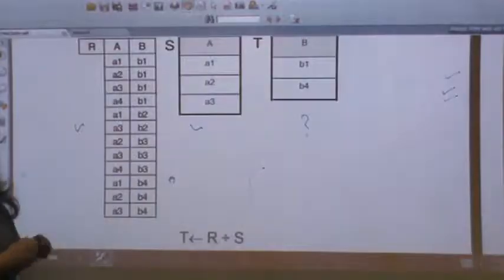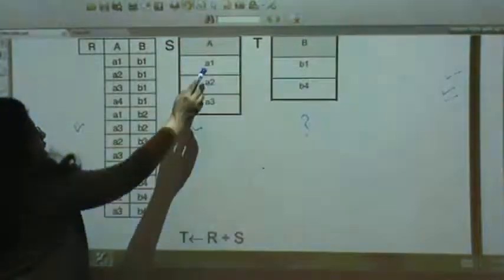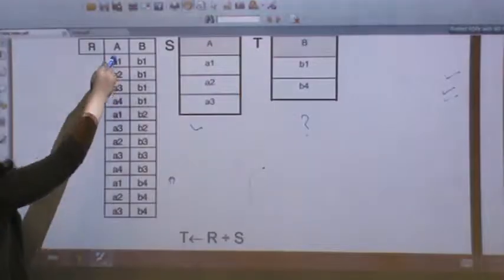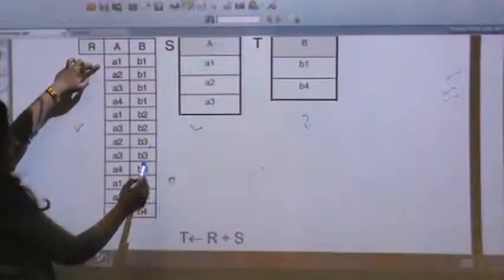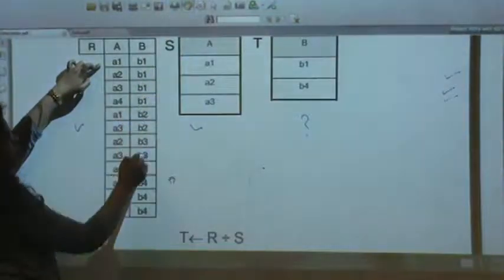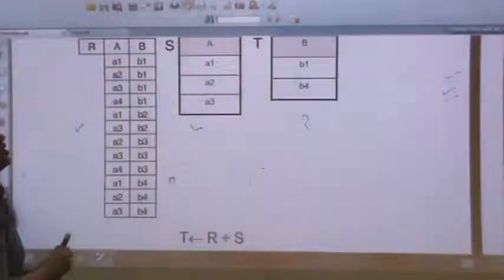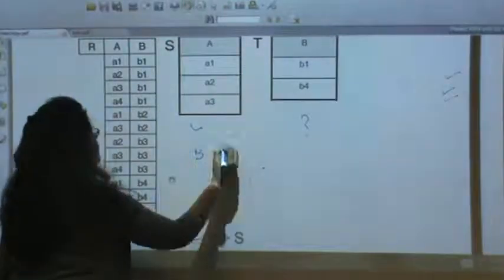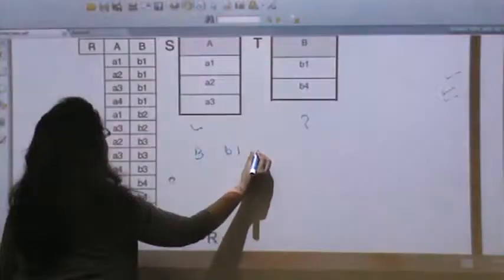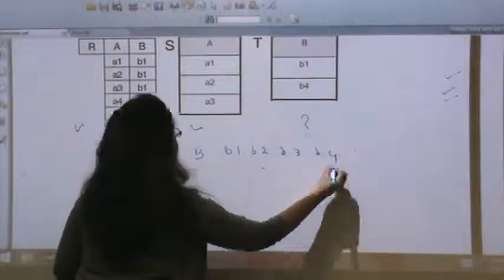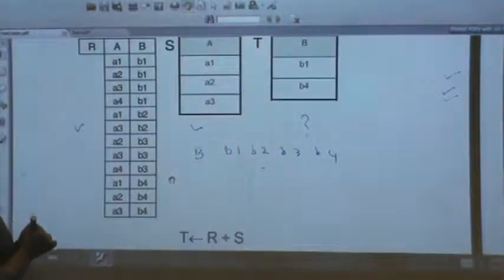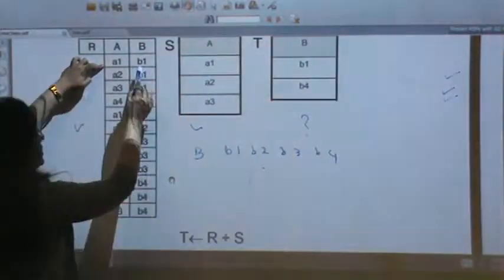So I'll try to think from here, and there has to be some type, this type. So A1 is there. Let's distinguish the values, B1, B2, B3, and B4. So for A1, is that working for B1?